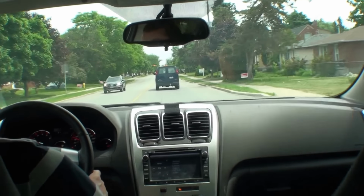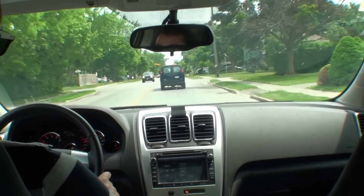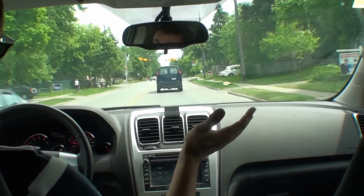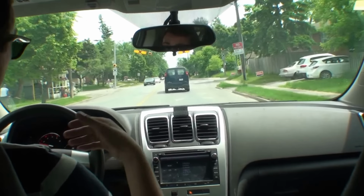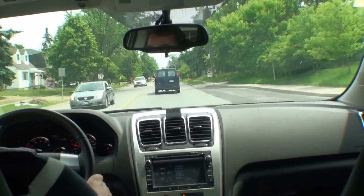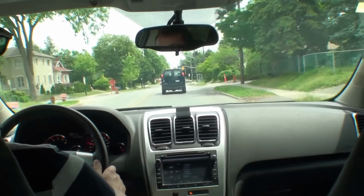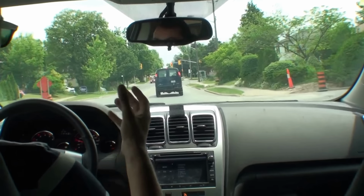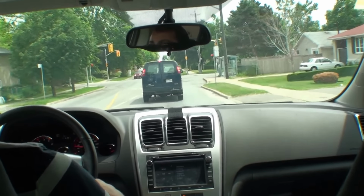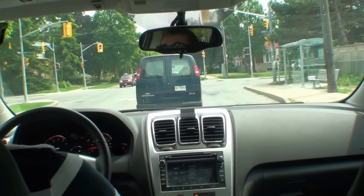You know what this car is? It really is a Dodge Caravan in terms of versatility in an SUV form. So guys like me can drive this around, and no offense to guys who drive Caravans, I actually love the Caravan, but a lot of guys laugh at them and say this and that about them. I actually think they're very versatile. They're a lot of fun, easy to drive. This is a vehicle that gets van fuel economy, has van capabilities with four-wheel drive, so it's a little bit better than most vans, and doesn't look like a van, which a lot of people don't like.